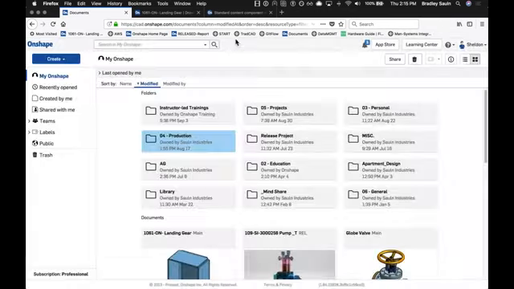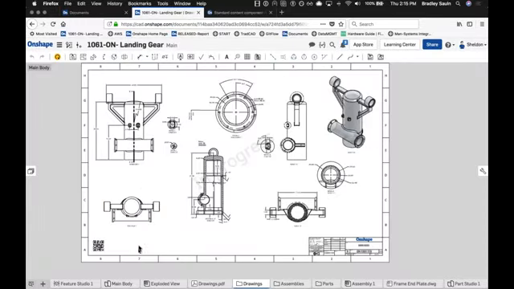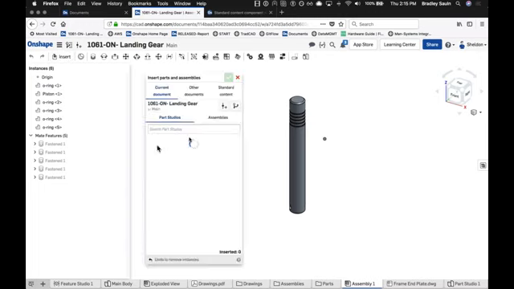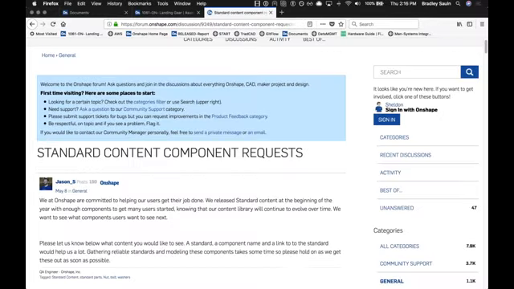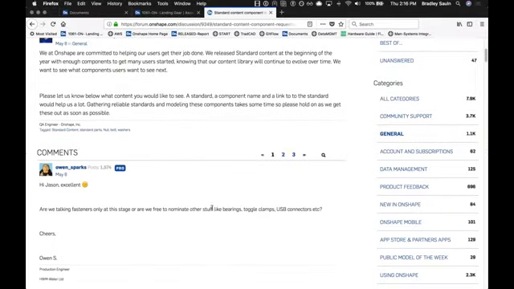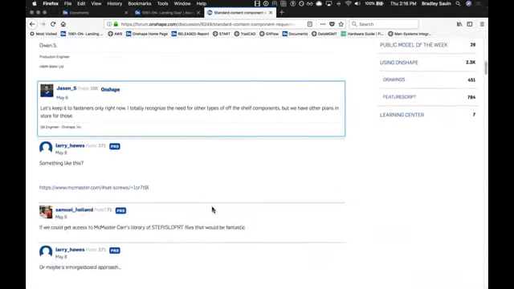If you are looking for standard components like fasteners, nuts, bolts, washers, those sorts of things, I would definitely take a look at our insert dialog and our assemblies, because we do have a standard content section where we're continually adding to that. In both of the previous two releases, I believe, we did add more details, more material to the standard components listings here. There is a forum post that you can go to request any standard parts that you might not see or might want. In this post, we actually also list what's newly been added.